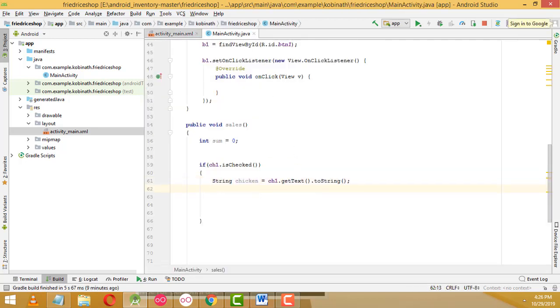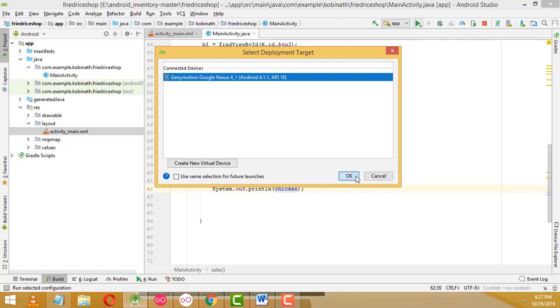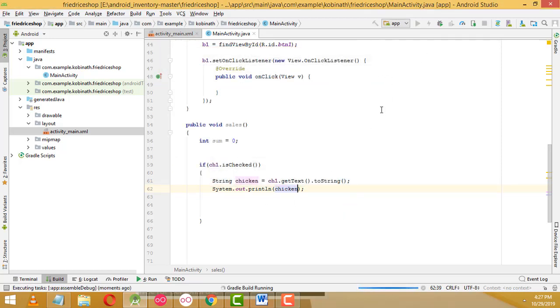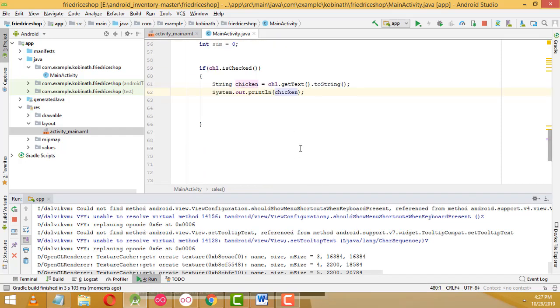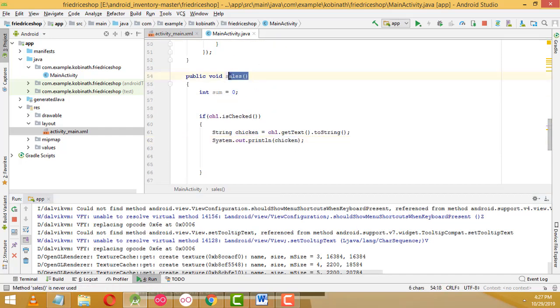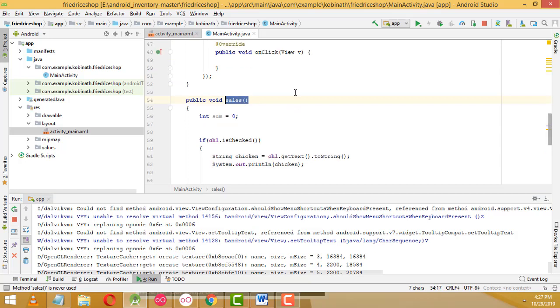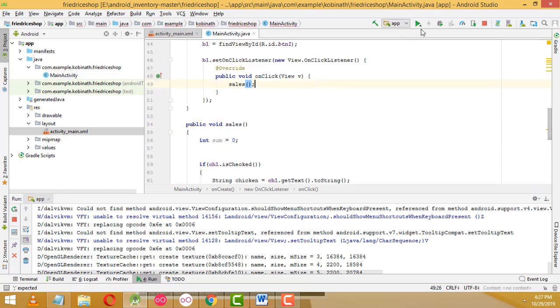You can check here. Simply you write System.out.println in Java, simple Java code you can check. You take this variable, Control C to copy, Control V to paste here. Here you can check. It's not displayed here. You can check the console here, right? Sorry, we have to copy this method with Control C, and you have to paste it here. Then only you can check, right? When the button is clicked, you can check here.